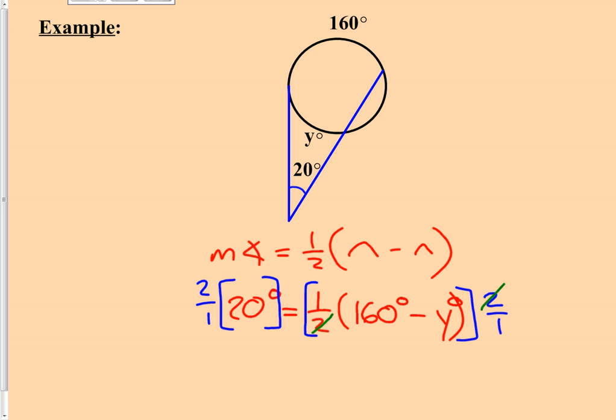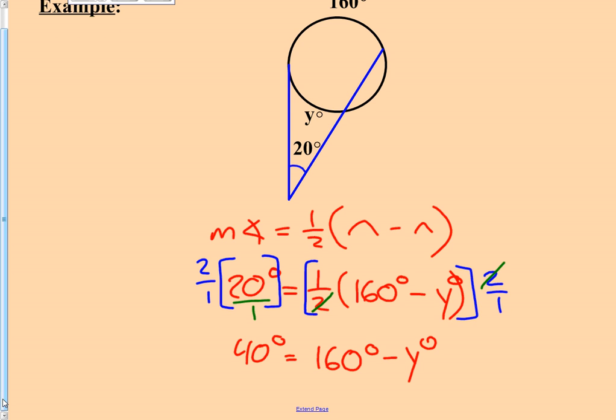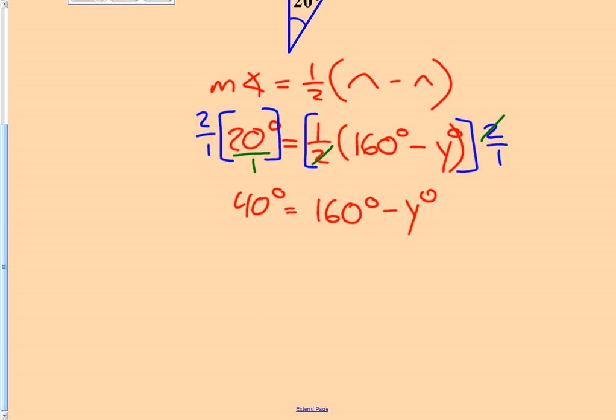Okay, so on the right side, we have a 2 in the numerator, and we also have a 20 in the numerator. 2 times 20 is 40 degrees. Okay, the 1/2 has been canceled by the 2/1 that we brought in, so the parentheses are no longer needed. The coefficient is gone, and that's what we wanted. We've figured out a way to get the parentheses off of our y value so that we can now get to the problem. So now y is out of the parentheses.